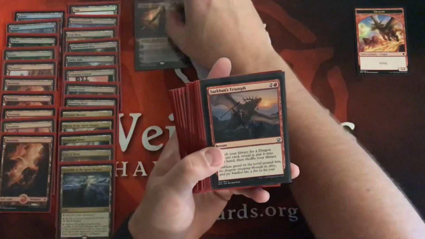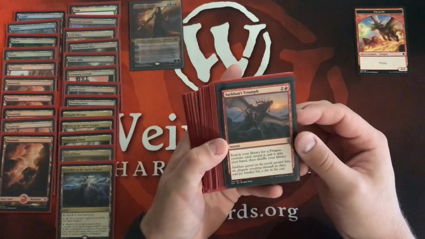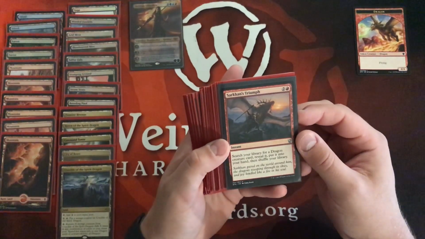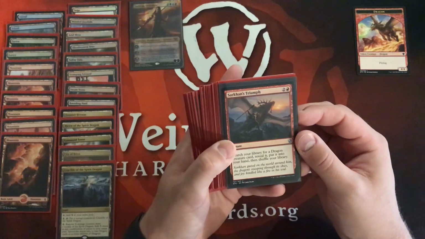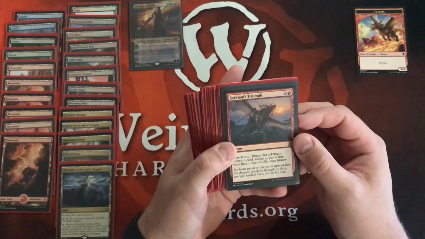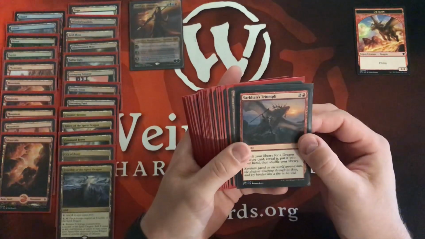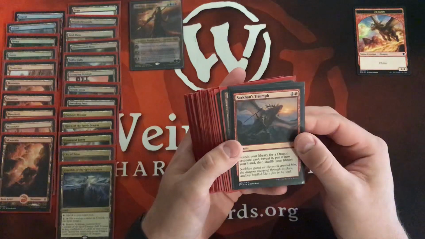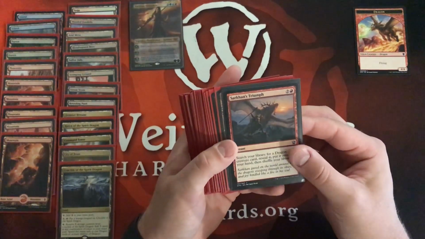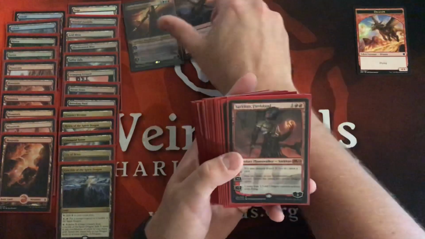Now, his signature spell, Sarkhan's Triumph, not only for the flavor of the text, but 2 and a red, an instant: search your library for a Dragon creature card, reveal it, and put it into your hand, then shuffle your library. Really, what I'm wanting to use this for is just a tutor, kind of on an end step, to find a Dragon that I might need to cast, just to get my Dragons into play. This is really just a big beatdown deck with flying hasty Dragons.